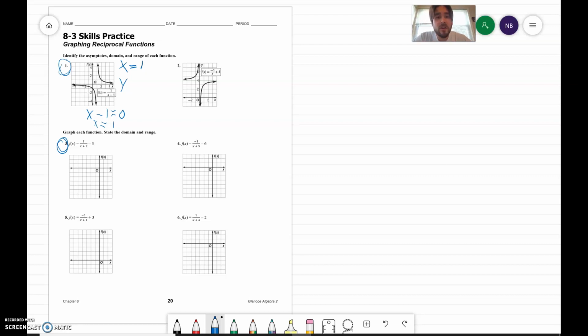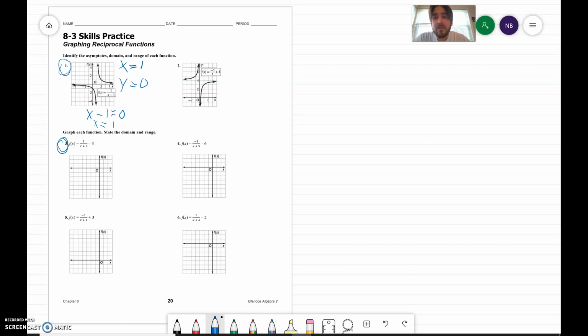Now, if you notice on these fractions, some of them have a whole number at the end. Number 3 has a -3, number 4 has a -6, number 5 has a positive 3, and number 6 has a -2. That's your y-intercept, or your y-coordinate. Number 1 doesn't have that here, so when there's something not there, we just assign a 0 to it. Sorry about my handwriting. I'm trying to write this with the tablet sitting up so you can see, so I can record this. So our asymptotes are x equals 1 and y equals 0.